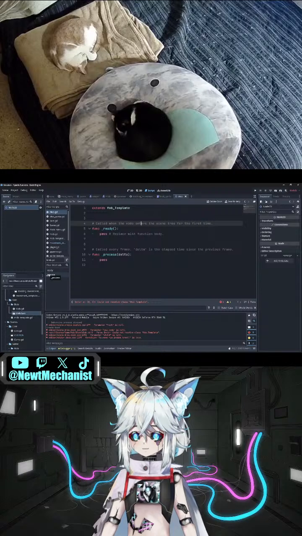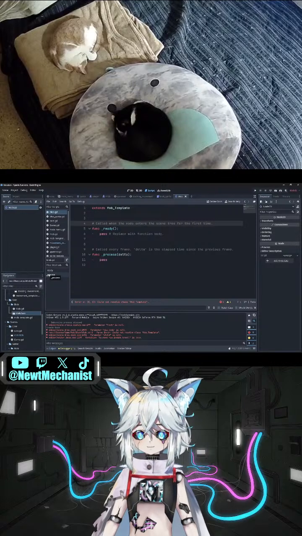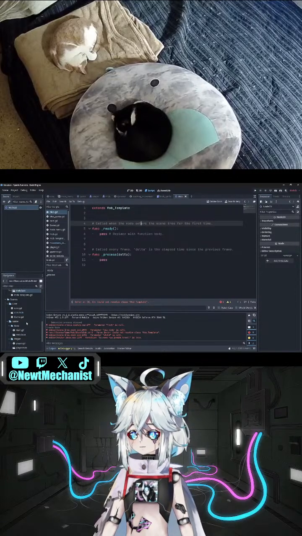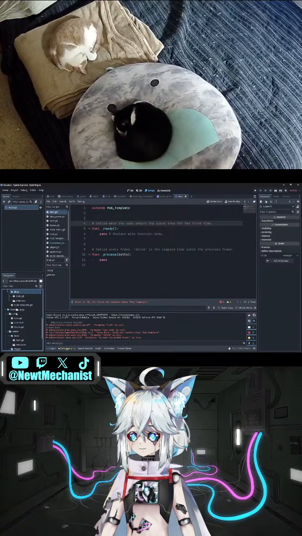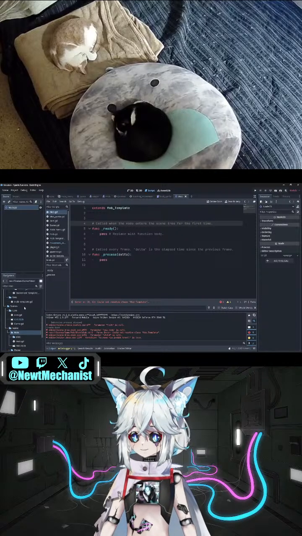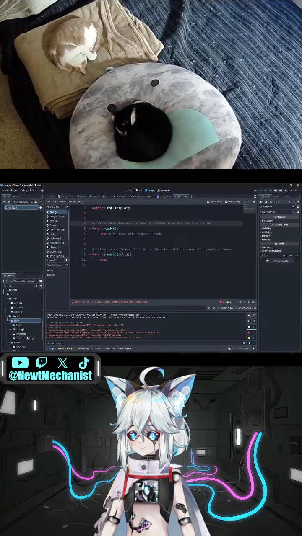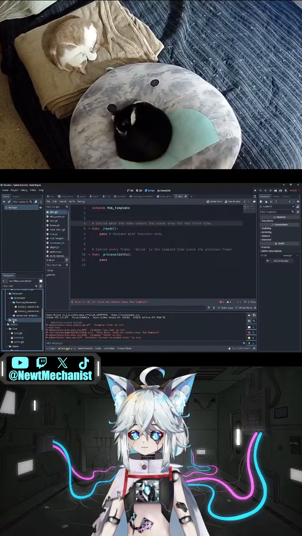Okay, so we need to make sure that the template entities are not kept so separate from their actual entities. We're going to move blob down to mobs, and move mob template down to mobs. Delete that folder.